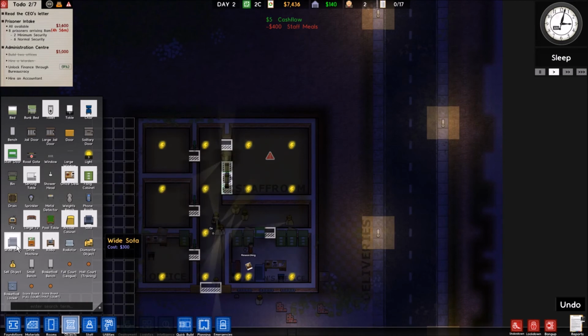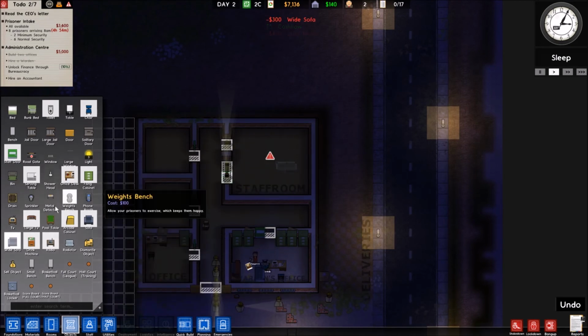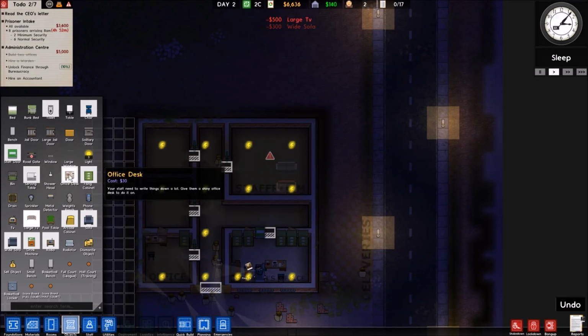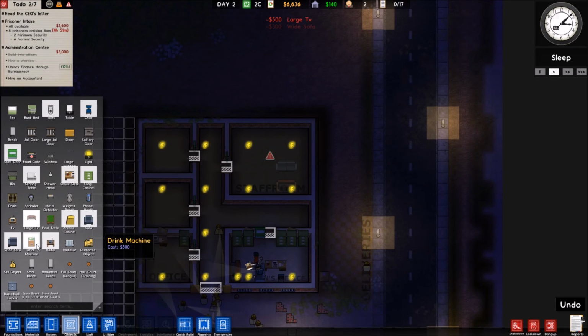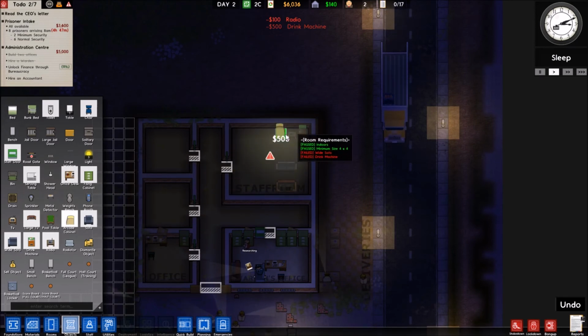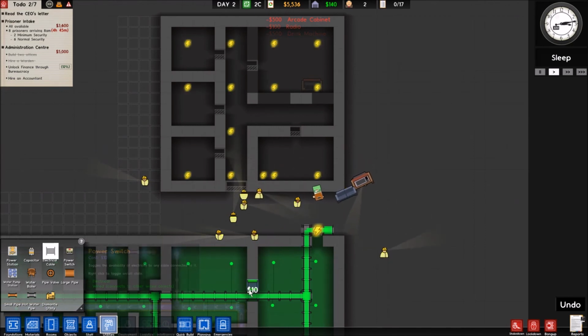And we will get a one-wide sofa, a large TV. What else do we need? We need the drink machine. Give him a radio. And heck, we'll even give him an arcade cabinet. Alright, let's run our utilities up here.